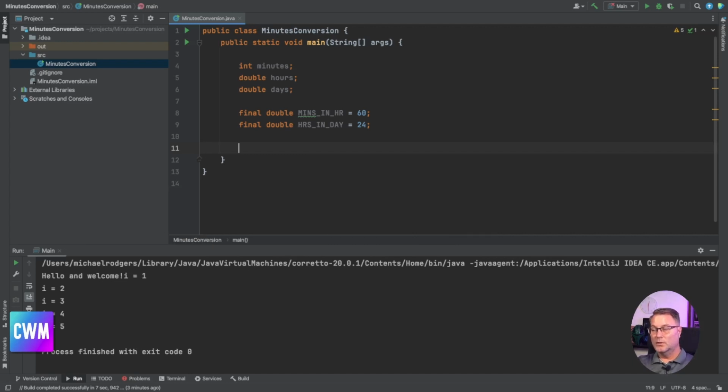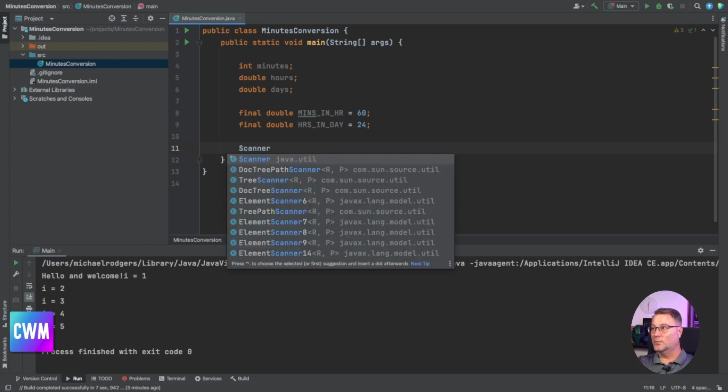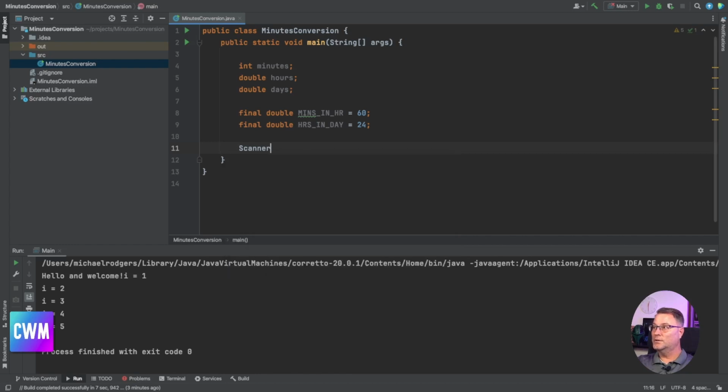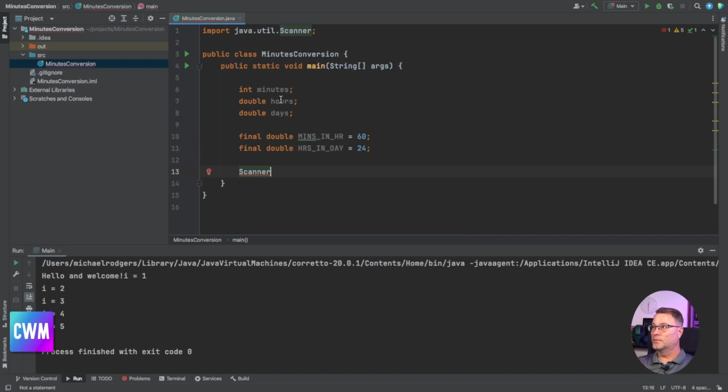Once we've created those constants, let's go ahead and create another Scanner variable. And you can see IntelliJ is automatically letting me know it recognizes this. I'm going to hit Enter and allow IntelliJ to create the import statement for me. You can see it's created up there. I'm going to call this variable input because this is where I'm going to be typing.